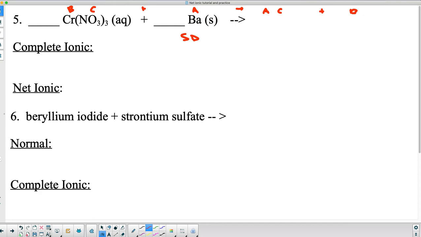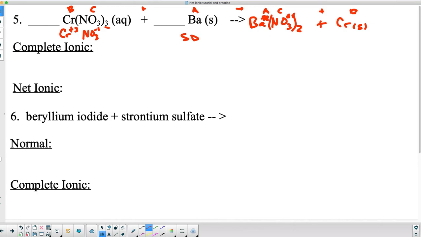I'm going to show you B itself is Cr with a plus 3 because of that right there. So that tells us that that's a plus 3. The C is NO3 with a minus 1, and the B of course is Ba. But over here, Ba has a plus 2, because Ba always has a plus 2 when it's in a compound, and NO3 with a minus 1, so we're going to have to do parentheses, and we can get rid of the charges there, good, and then plus Cr, and that's going to be a solid.